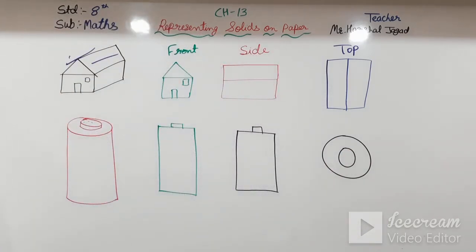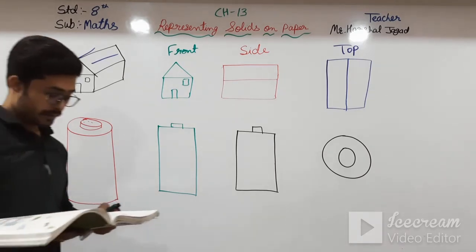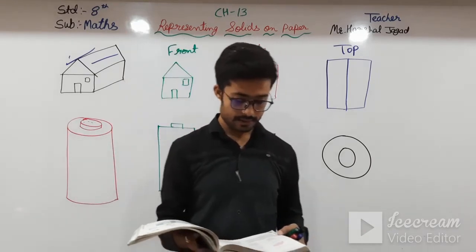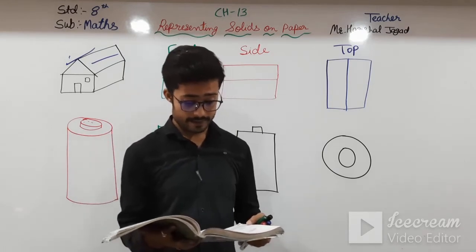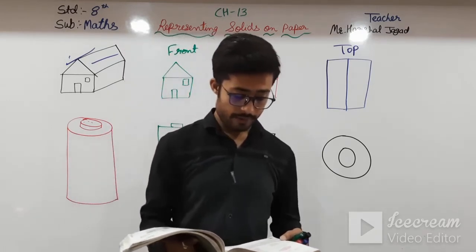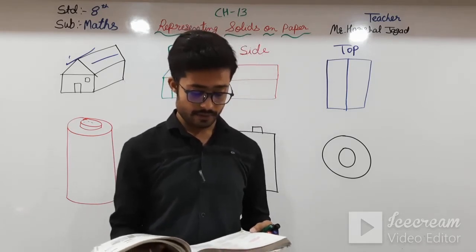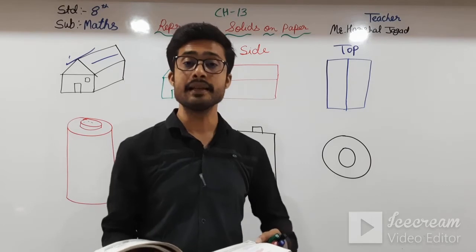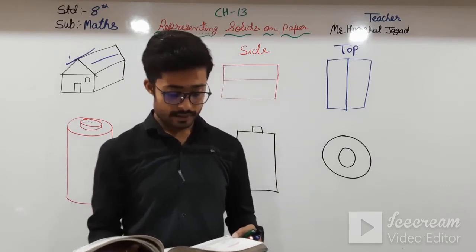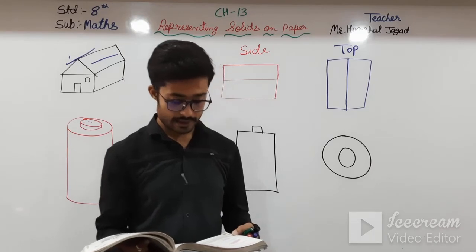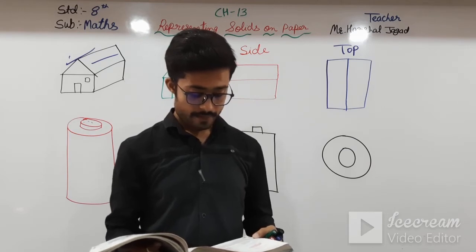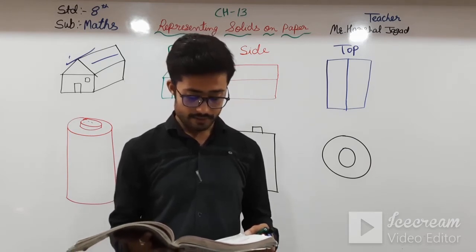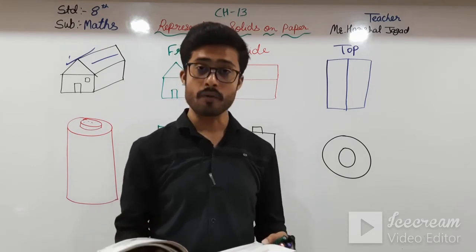Okay, students, now moving further. See here, mapping space around us. You have been dealing with maps since your primary classes. A map is different from a picture. A picture gives the real description of an object, while a map gives only the location and relation to other objects. Different persons in different positions can give different descriptions of the object and it is reflected in the picture, but a map remains the same irrespective of the position of the observer.